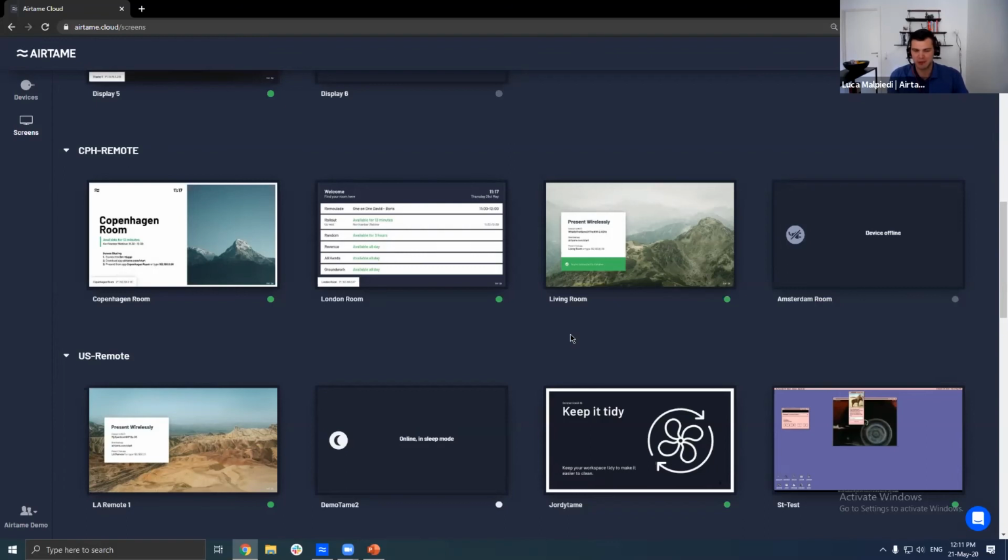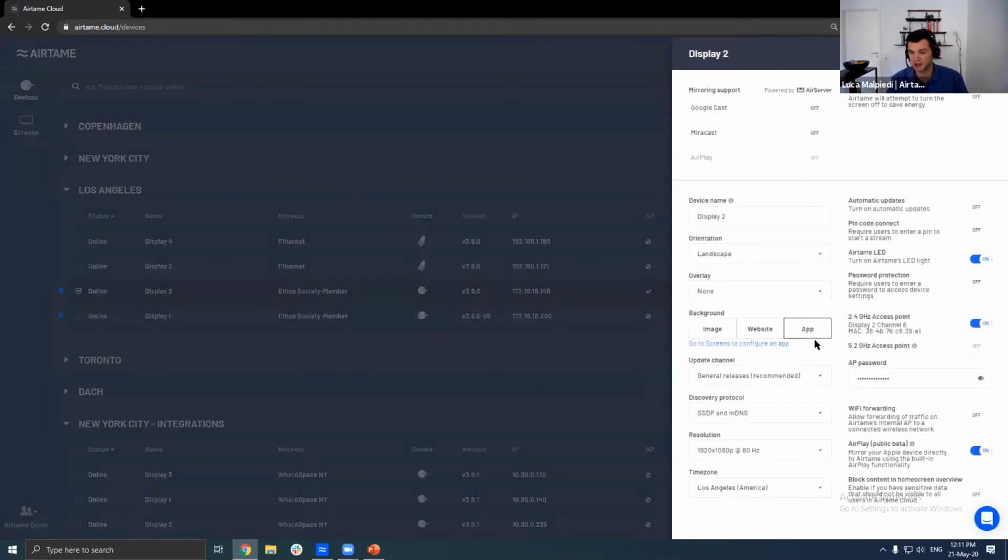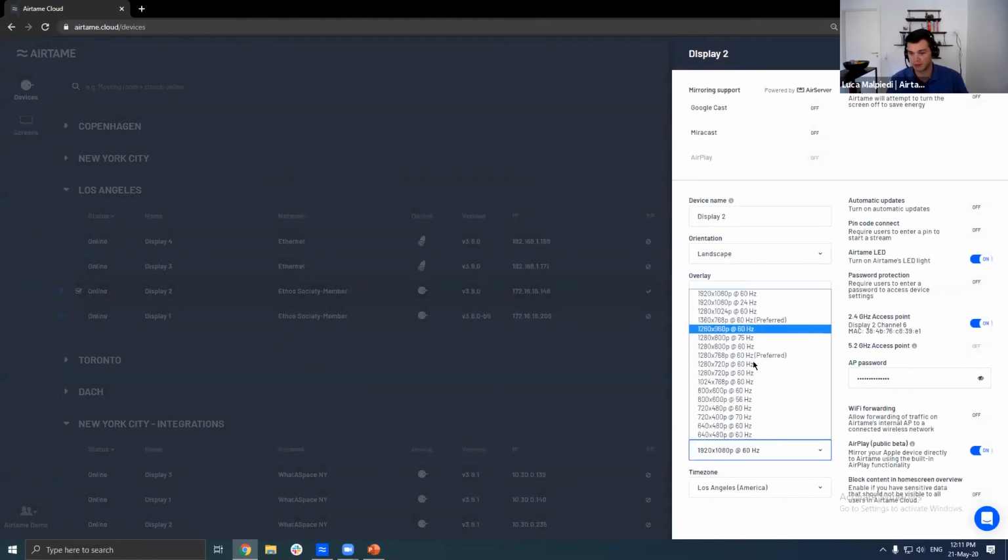I can definitely also make sure I give you guys a more thorough answer as we make sure we send this deck out afterwards. But at least what I can tell you is the Airtame will support full HD. You can also change your resolution input on the back end here of each and every Airtame to make sure that Airtame matches the resolution of your screen. So the ultra wide one, I just have to double check. I don't want to over promise or under promise anything right now. So I'm sure we have your name in the comment section, and I'll make sure to get back to you on that.